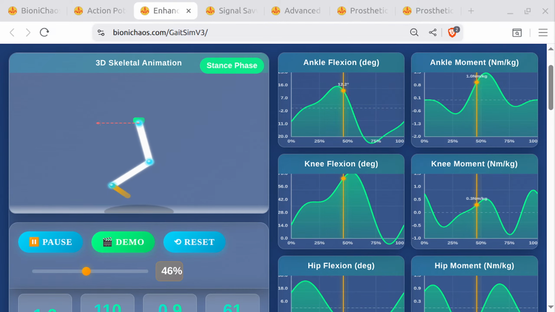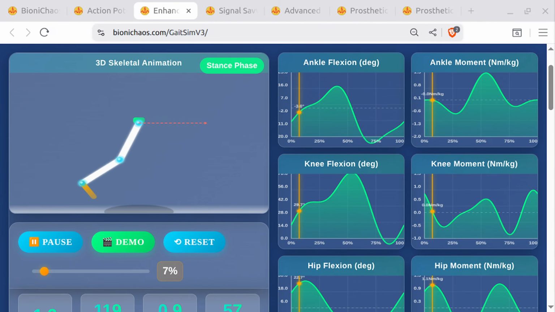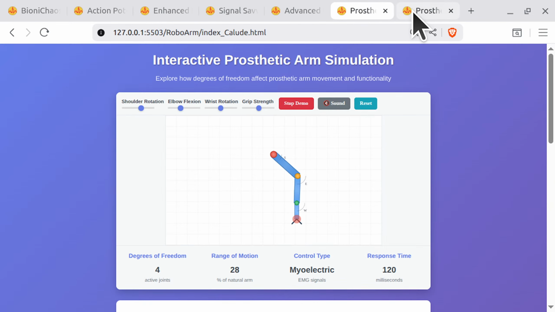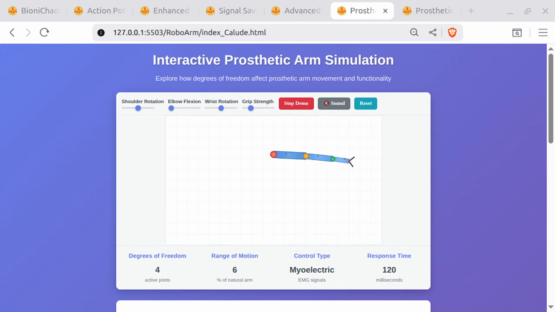Let's do Claude. Yeah, so we have these two prosthetic arms. I wish there was a tool to just combine the two codes. Well, in theory, the LLM should be able to do it.